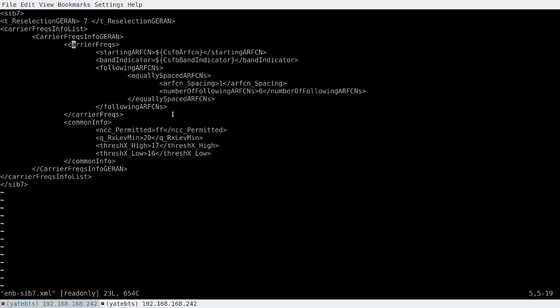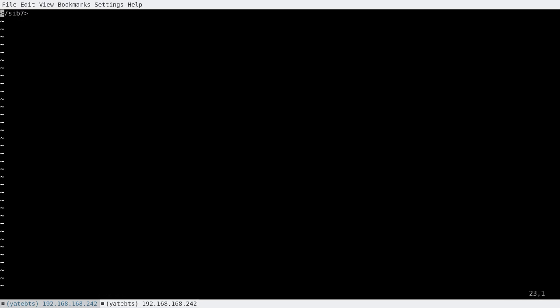And when you look at the SIBs, again, this is covered in the application note. You'll see in some places symbols starting with a $ sign, and these are values that are substituted from the eNodeB configuration. And then in other cases, you can just put values in directly. So you have the option when you do this either to put in real values from the configuration, or you can just go in and put whatever values you want, regardless of the eNodeB configuration.